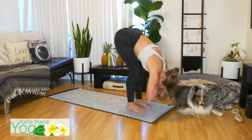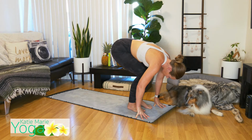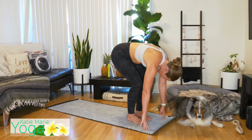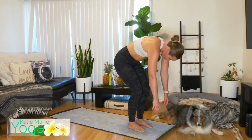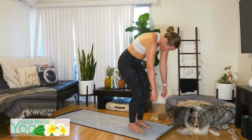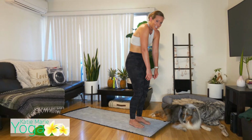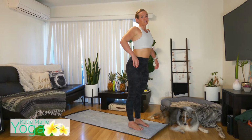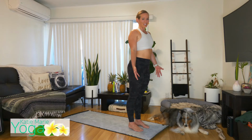Make your way back through center. Release your hands down to the earth. Keep your feet hips width distance. Bend your knees even more. Tuck your chin towards your chest. We're going to unravel our spine all the way up to standing. So ground through those feet. Slowly grow. Let those hands feel heavy. Tuck your chin towards your chest. Shrug your shoulders up towards your ears. And let them open down the back. Palms face forward. Tadasana pose.